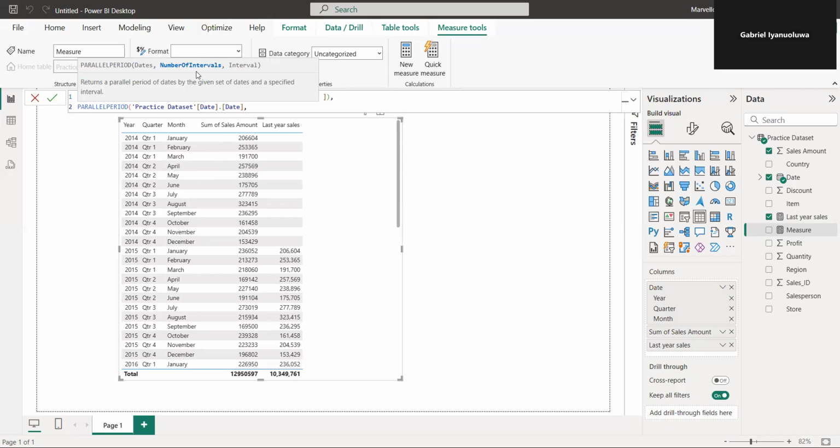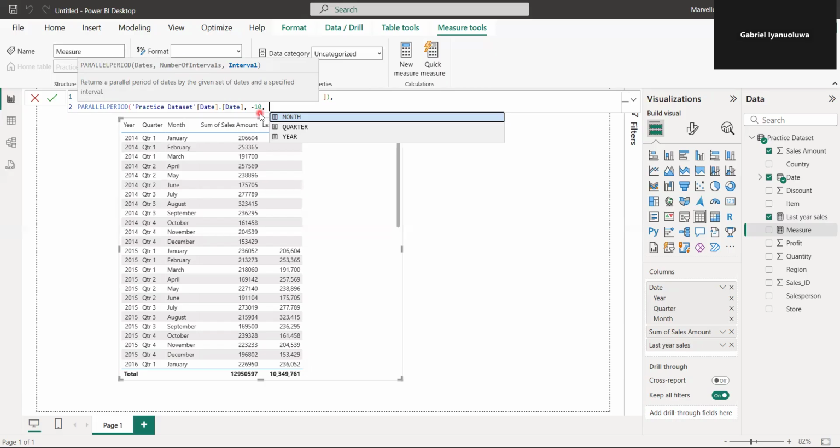It's asking for the number of intervals that we are looking for. After the number of intervals, the next thing is 10 months, which will be minus 10, comma. So you can see that for the number of intervals we have specified minus 10.